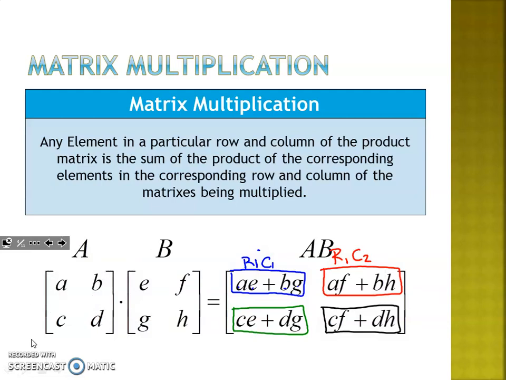The next one we have there is row 1, column 2. So again, I'm going to take row 1 times column 2, and again I'll turn up A, B, okay, so A times F plus B times H. And you guys keep following this pattern depending on what the product matrix tells you. So this one down here is row 2, column 1, so I'm going to take row 2 times column 1. Okay, I don't want to spend too much more time on this. I'd rather just get to the actual examples of it.